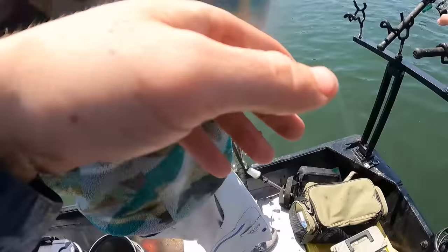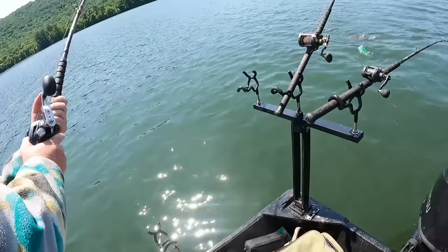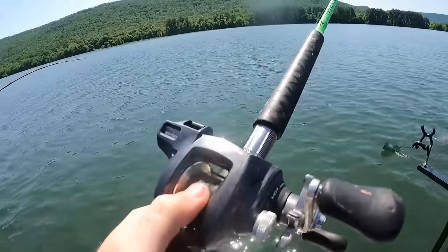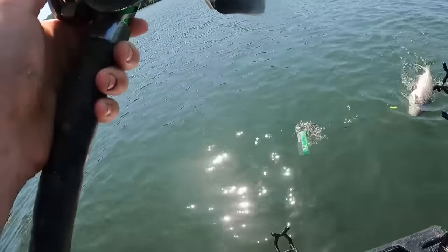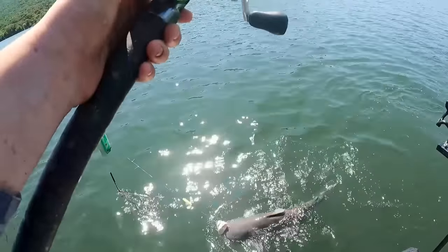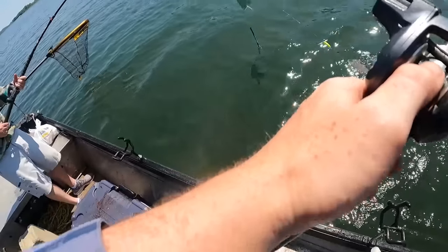All right, let me get the other Hellcat. I'm gonna come up, and we're gonna make him long rod now. And you just start working him up front. Look at the dark color on that blue. I love it when they get that bronze color. Yeah, it's cool, huh, on the bottom. Big fish. Good fish. Yes, sir, brother. Yes, sir. Good one. All right, let me get us back in business with the motor and everything.